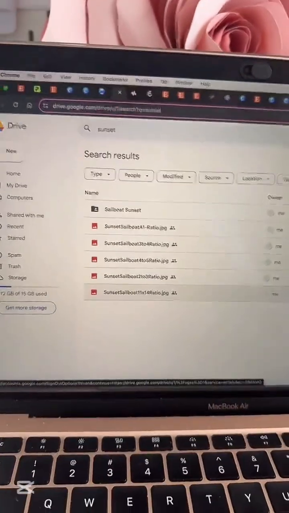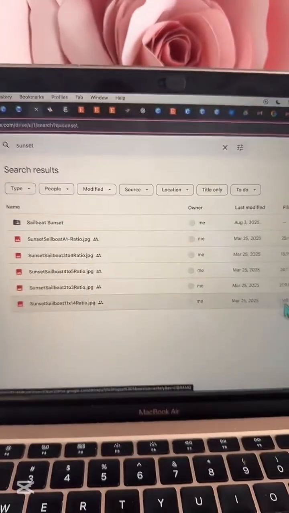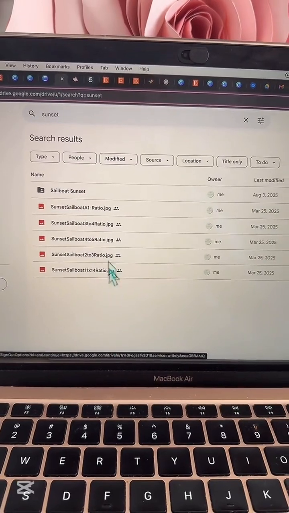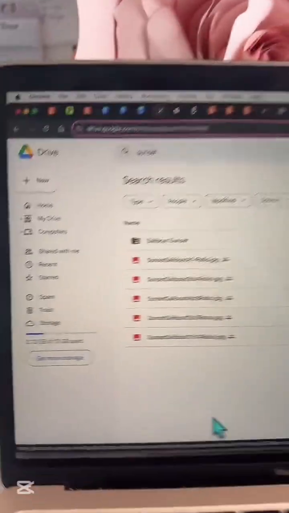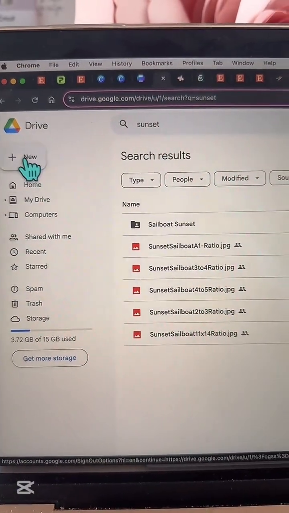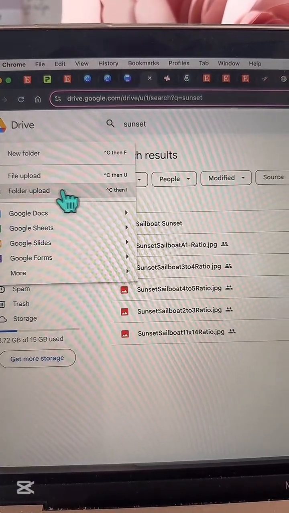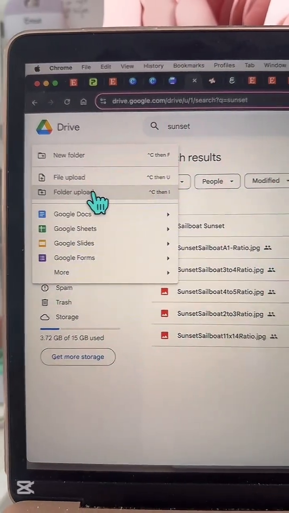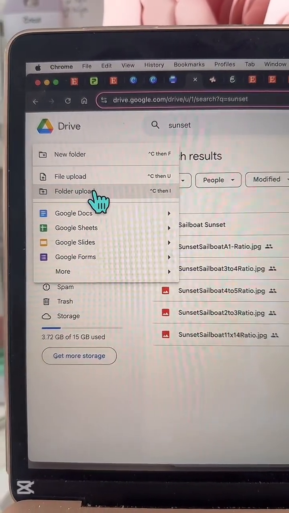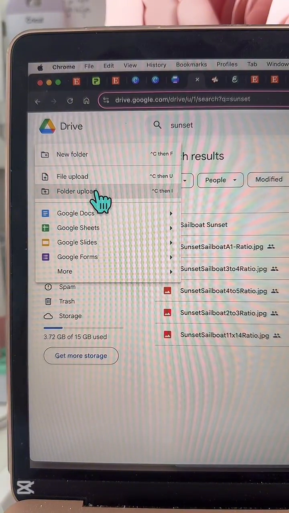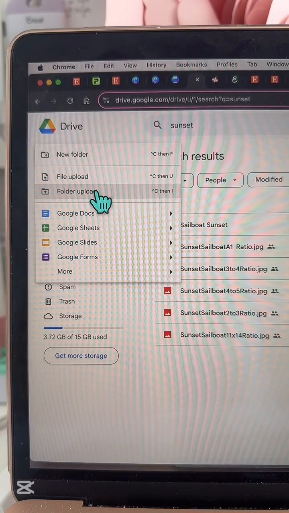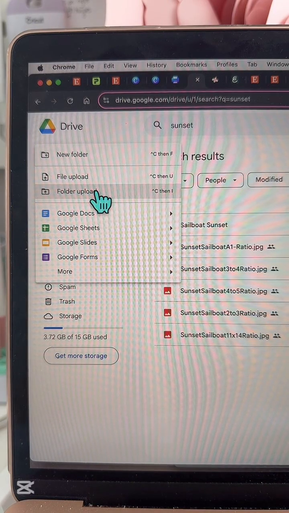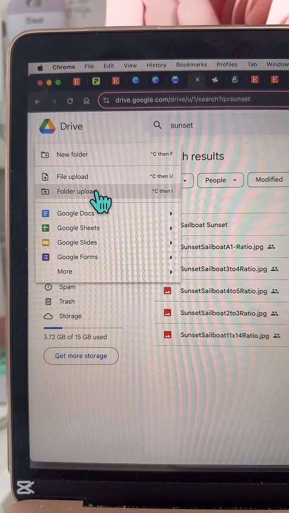So what you would do, if you're offering, and this would be the same with PNGs, you're going to have 100 PNGs in your file. You're going to create them, and you're going to put them into one file. Then you're going to come in and you're going to go new. You're going to do folder upload, and you're going to upload your folder with all the stuff you're offering. So imagine 100 PNGs. Imagine a digital planner that is 100 pages. Whatever you want to sell in that one listing and offer to the customer is going to be in one folder. You're going to go folder upload.